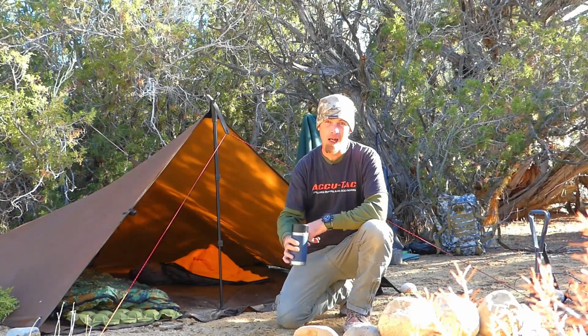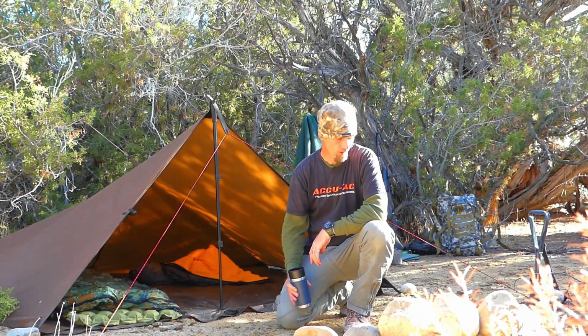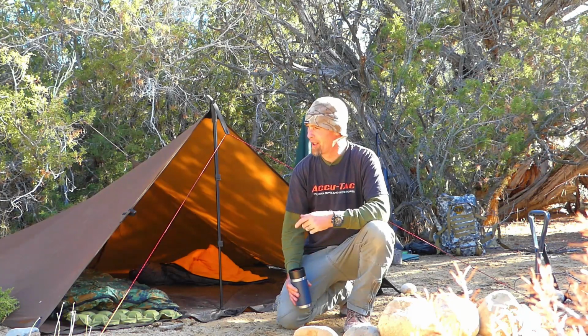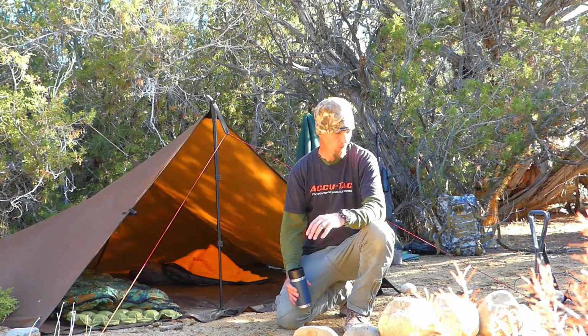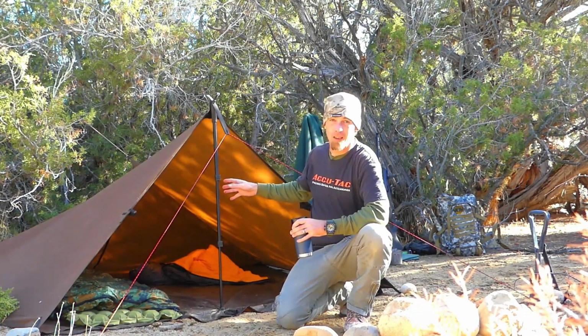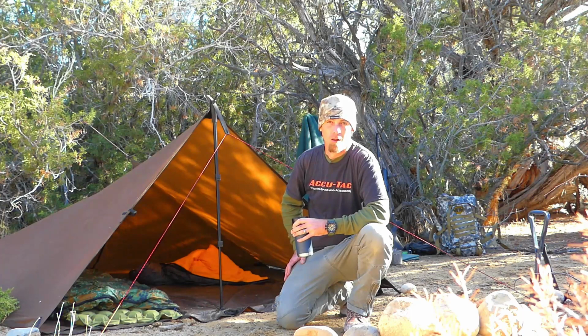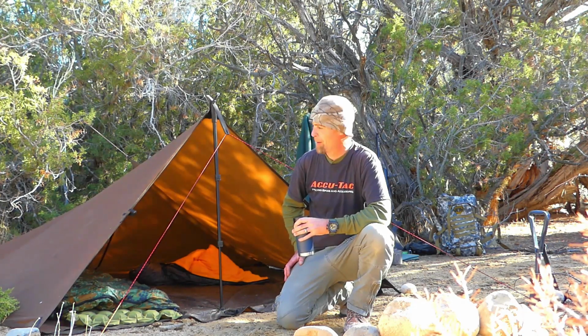Hey, cheers you guys. Definitely nice having some coffee out here on the trail. I'm really digging this campsite. Excellent fire pit. We got plenty of firewood. I really like the tarp setup. This is probably one of my favorite setups for backpacking.